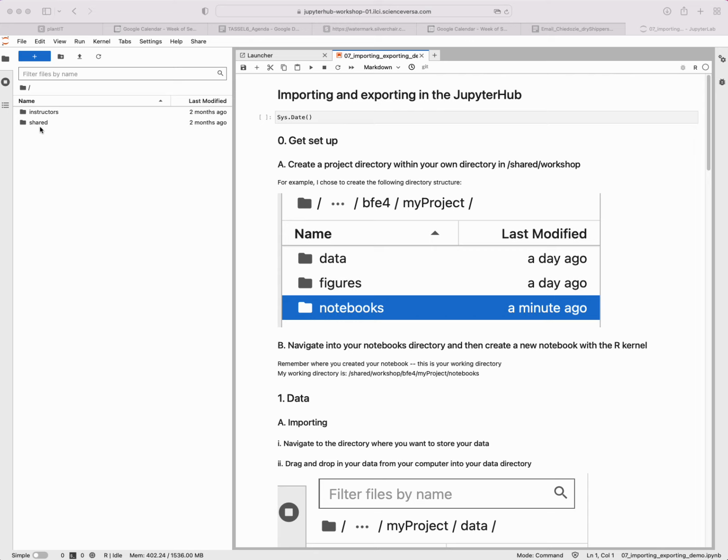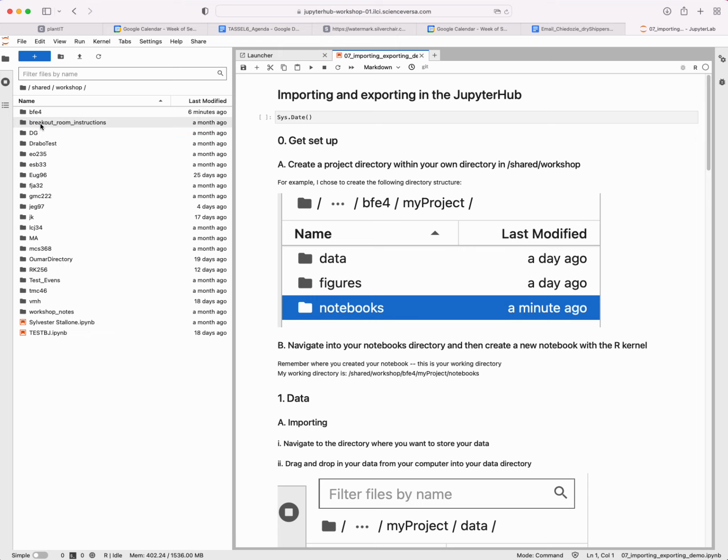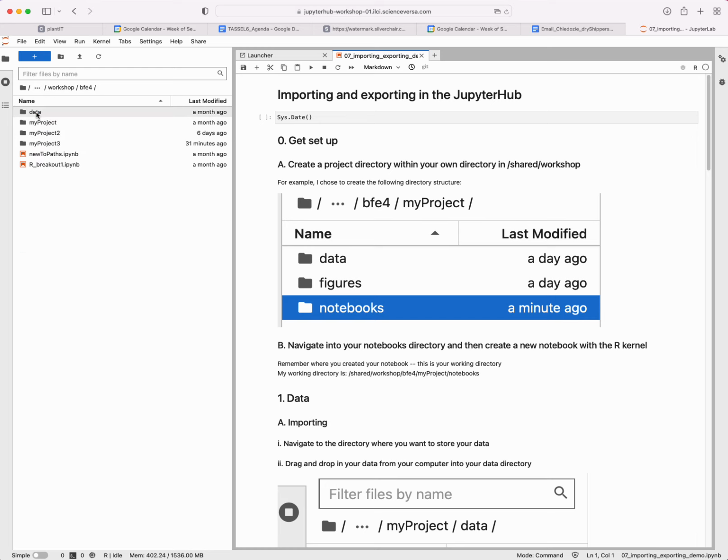And so if you go to your start, you can double click into the shared directory and then on workshop. And most people have already set up a directory with their user ID. Mine is BFE4. And I already have some of these tests in here, but what you would do is control click or right click and set up a new folder.